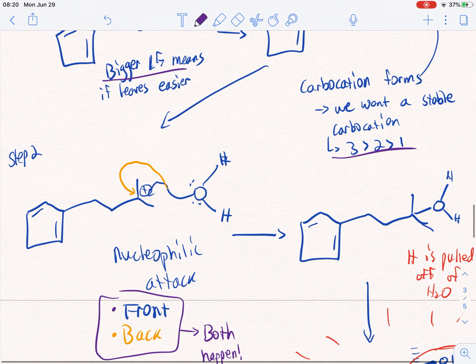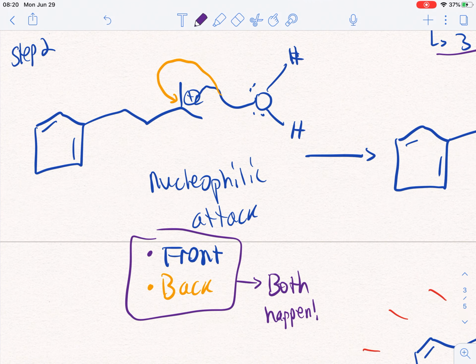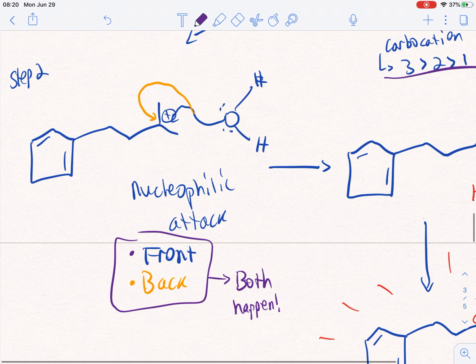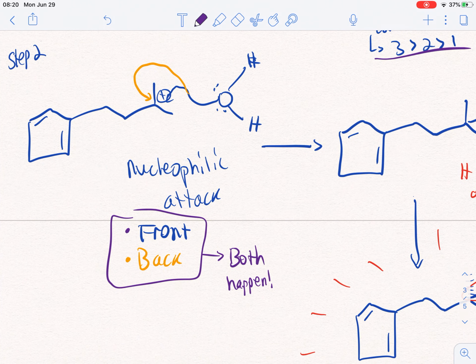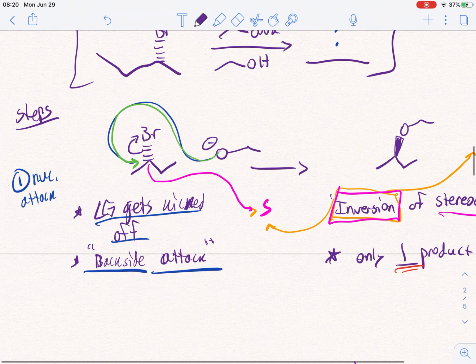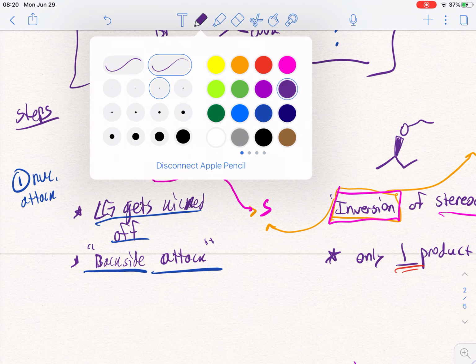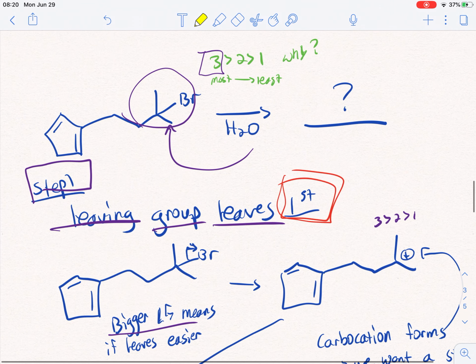So the first step is the leaving group leaves. Then the second step is nucleophilic attack. And it's important to know that we don't need a strong nucleophile simply because the nucleophile is not attacking in the first step. So it doesn't need to be strong. It just needs to be there to be able to do something. Now the questions aren't going to be all tertiary. What you'll find is that you'll have to decide between a lot of secondary alkyl halides, and what you'll need to look at is the nucleophile, also the solvent, but mainly the nucleophile.